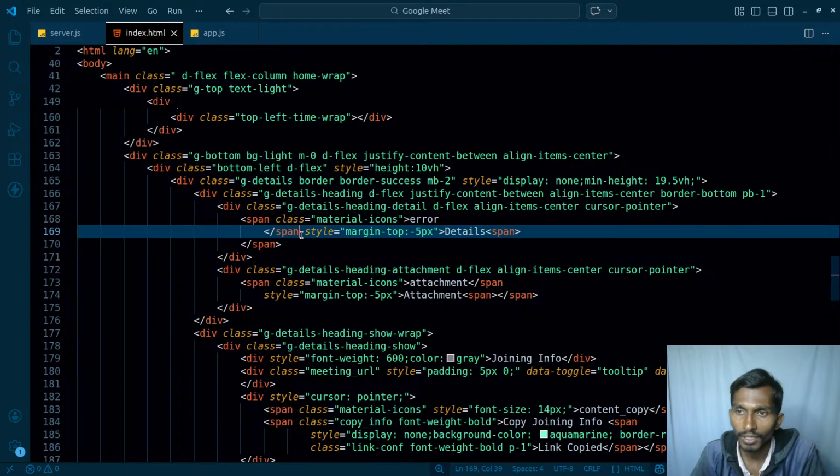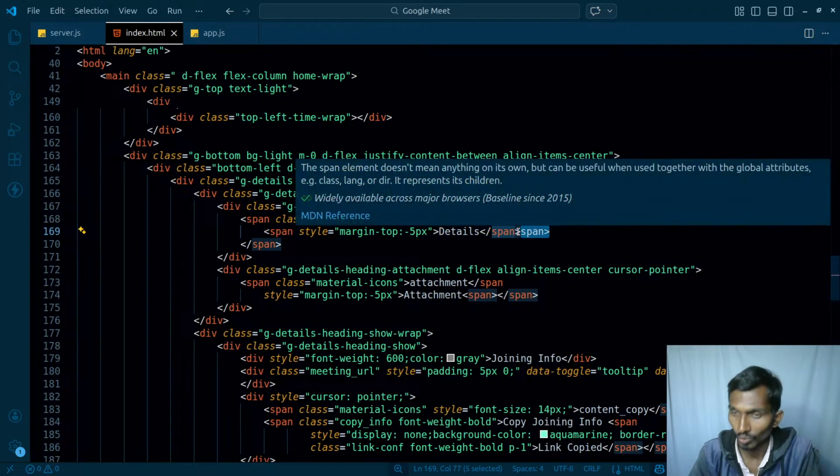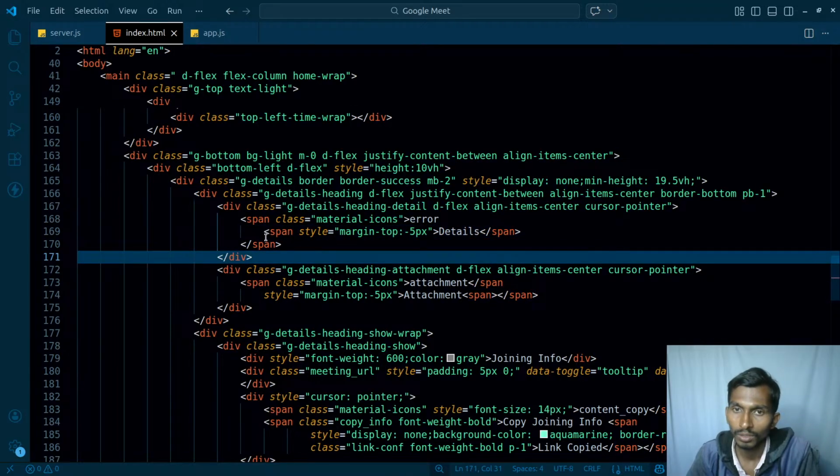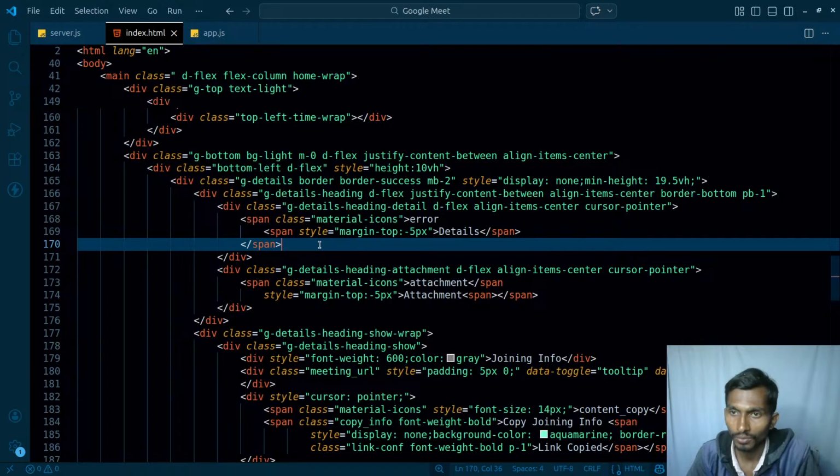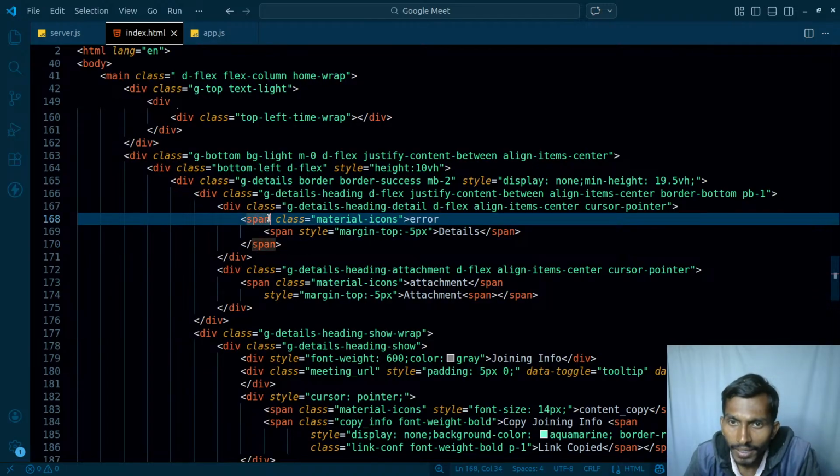Can you see the error right now? I can see. It should not be here, it should be here. Let's remove this particular section. Am I able to format it? Not yet. But I have a span over here. This is the first span, this has the things here, then this has the error.